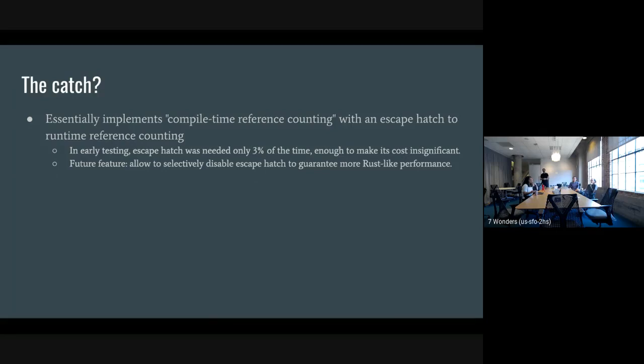Because that 3% means that you do get to mostly ignore that you're using a compile time reference counted language, which is pretty cool. In the future, I want to allow programmers to selectively say, I want this value or this function to exclusively own these things, and rather than insert a reference count increase, just error out, much like Rust does currently, if they want even more control over memory management. But I think for most programmers, it's completely not necessary.